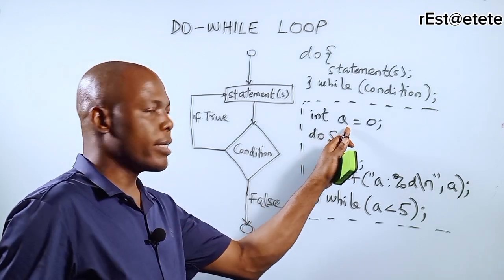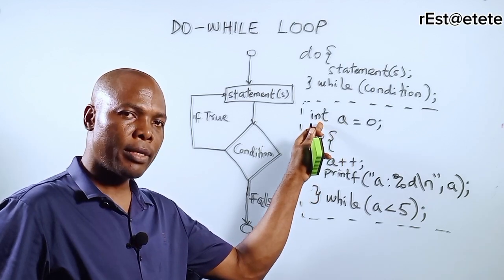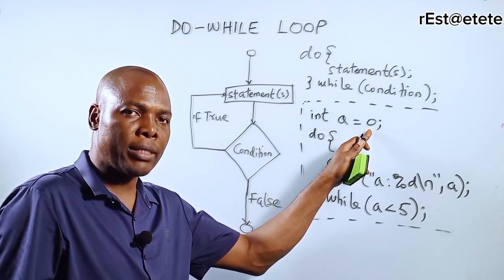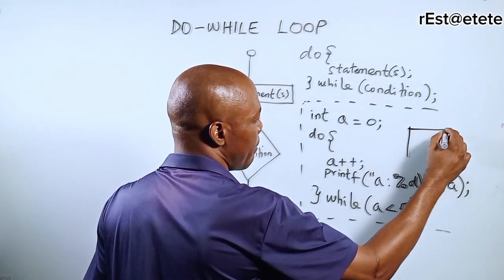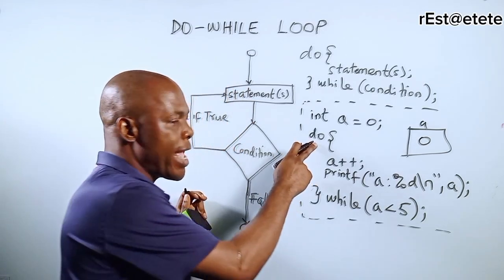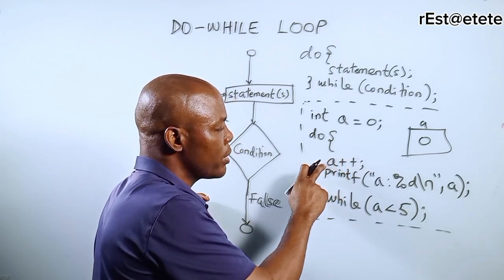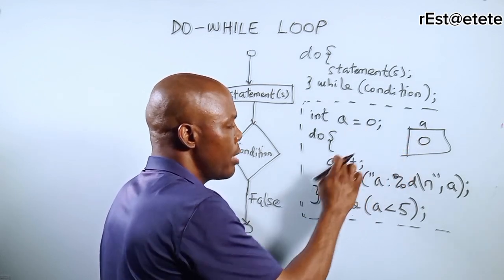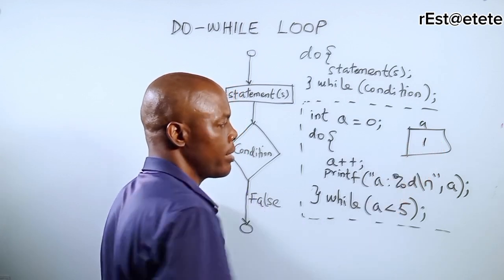What did I do? I created a variable, right? A in the integer realm. And I assigned a value 0 to it, meaning I initialized it. Don't forget those three component parts. So I have initialized it by assigning 0 to this A. So I have created A, right? And I put 0 inside. Then I encounter this do. I come inside. The first statement here is a++, meaning I'm going to increase the value of A. So initially A was 0. I encounter this one, I will change the value of A from 0 to 1. So I've increased A to 1.